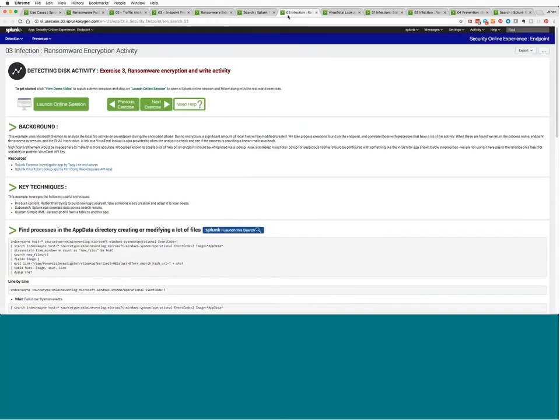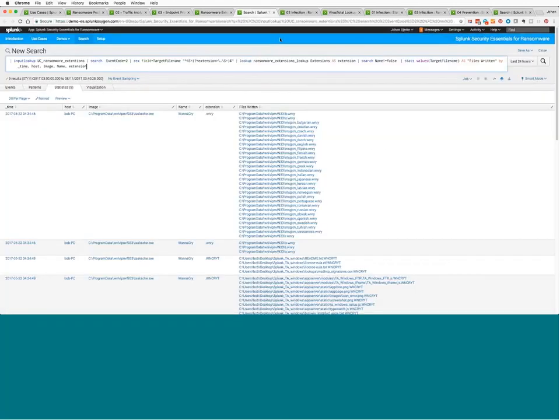Another way of doing it. I guess, sorry, Johan. Yeah, go ahead. I guess that image is the file that's changing those files. So that's the process that's written those files out, where it says the image column. Yes, that's what that is. So I imagine that's really useful for customers: if they get that information, they can find out that here are some extensions this file's been writing. They can probably use that piece of information to then see if that exists elsewhere. Is that how you can start to leverage that? Oh, absolutely. If you have this file name, and even better, if you have the file hash, and there are many ways of getting the file hash out, even on normal Windows systems, you can extract the file hash.